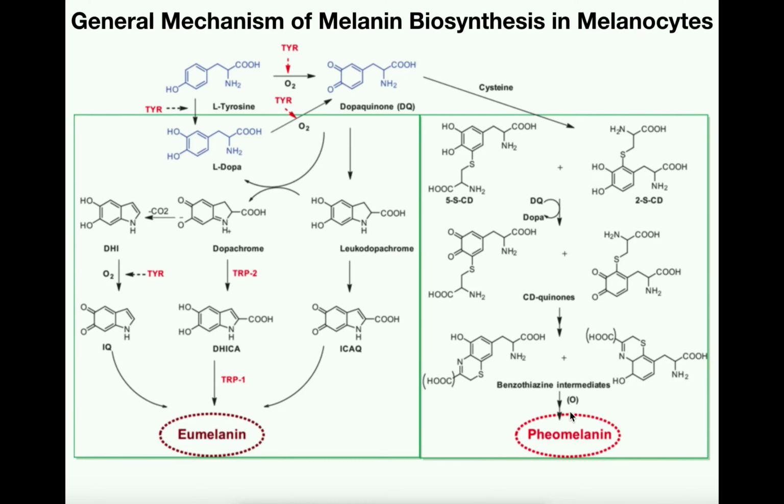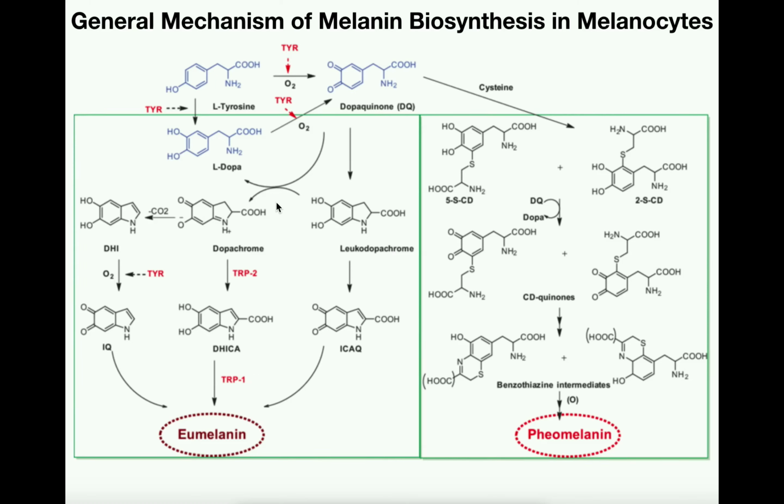Now, like I asked at the beginning of the video, for people that have naturally darker skin, is it that they have more melanocytes? No. They have more activity of those existing melanocytes. And by more activity, what we mean is more melanosomes, and they have more enzymes and proteins needed for melanogenesis. That is tyrosinase, TRP2, which is dopachrome tautomerase, and TRP1, which is tyrosinase-related protein. Okay? So they have more of the enzymes, more of the proteins, more of these organelles, particularly the eumelanosomes. That's for people that have darker skin.